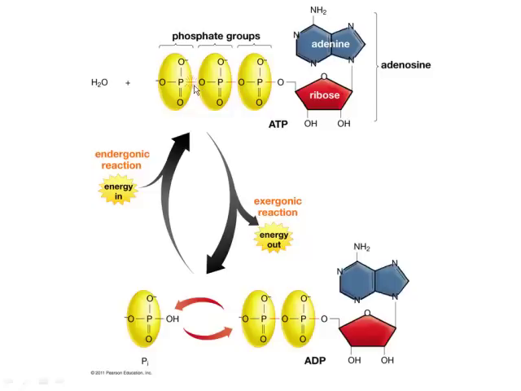The term for energy stored in a bond of a complex molecule is chemical energy. And so there's chemical energy there that is released when the bond is broken. Chemical energy is stored right there when the bond is formed. And so this is a cycle. Our cells have millions of these molecules that are carrying energy from place to place within a cell. They pick up energy by forming this bond and release energy by the breaking of that bond.